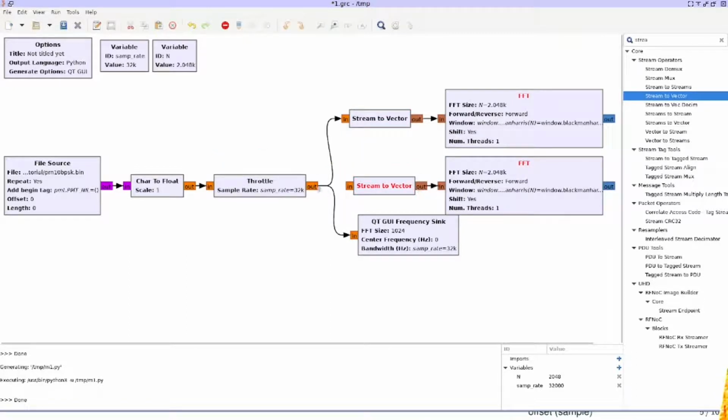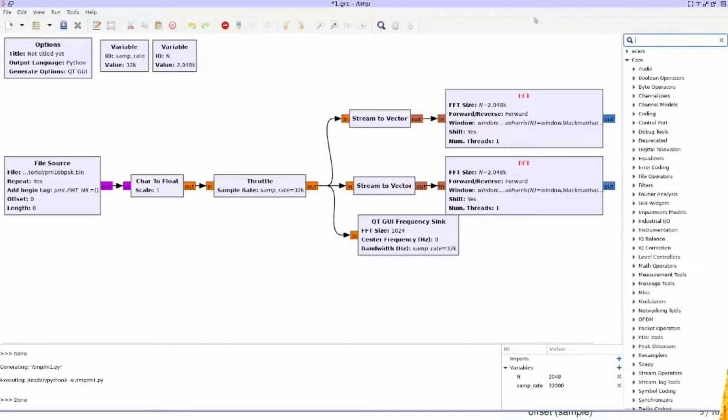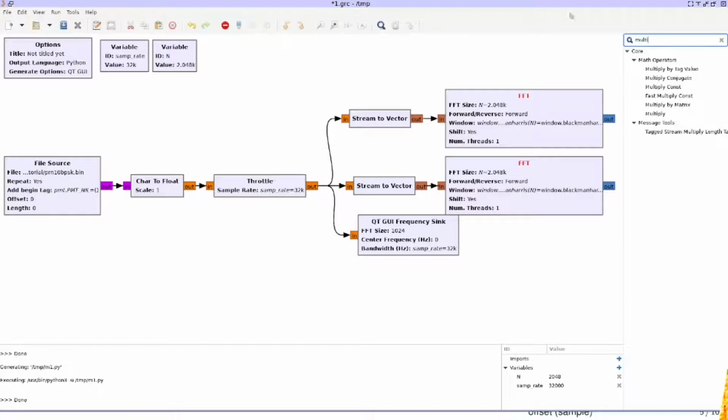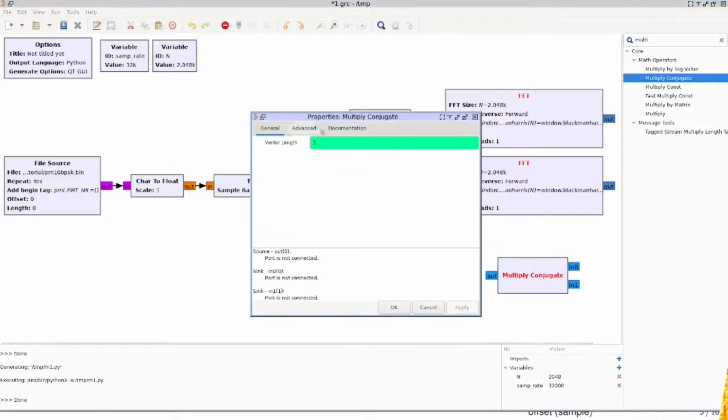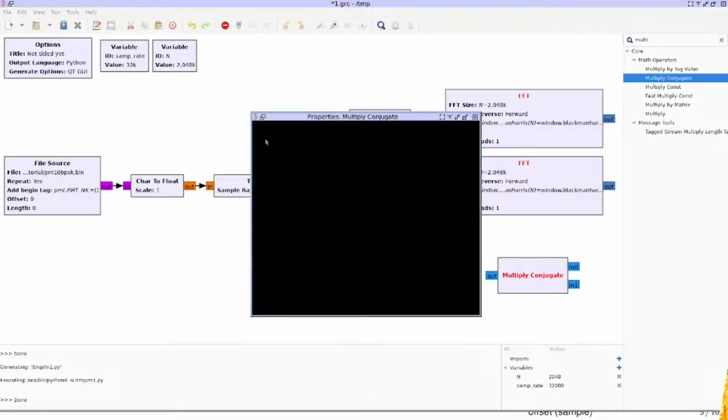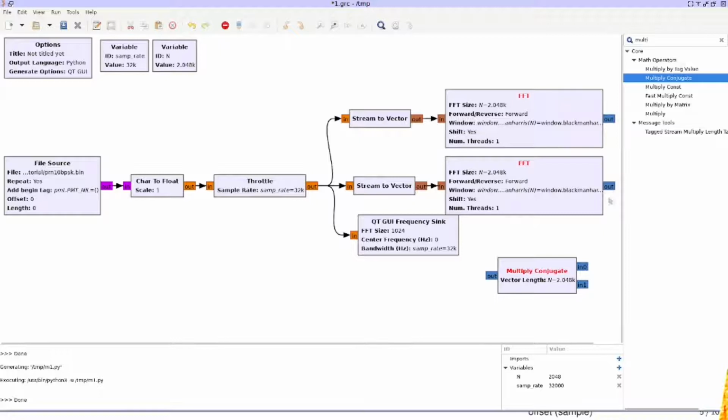So here we take the same data stream and we multiply conjugate to take the correlation. We multiply conjugate over here, put it upside down, and this multiply conjugate operates on the n elements that we just created. So we take these two guys over here, we take this guy over here, and here we've got our various correlations that are going to be calculated.